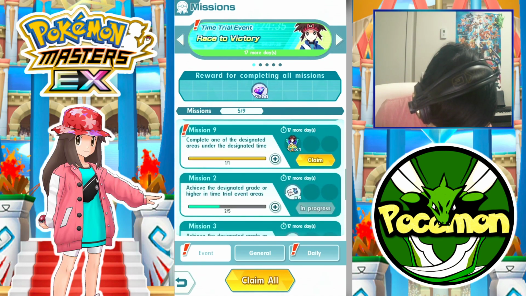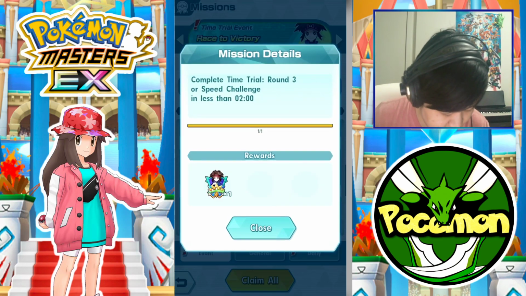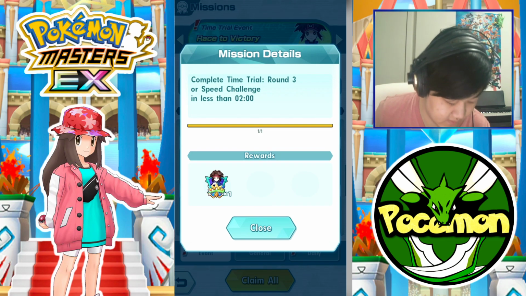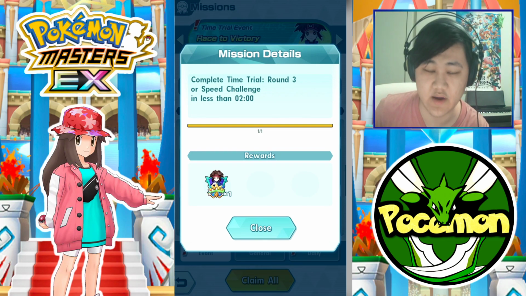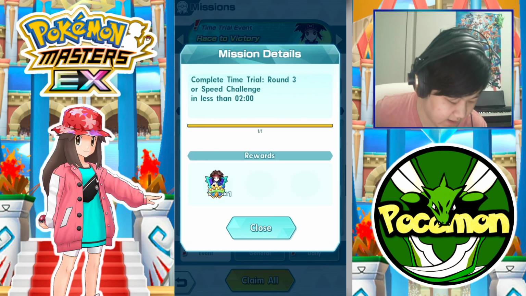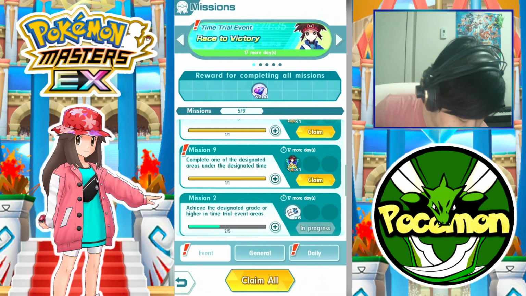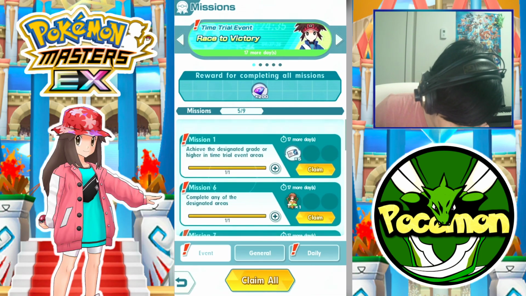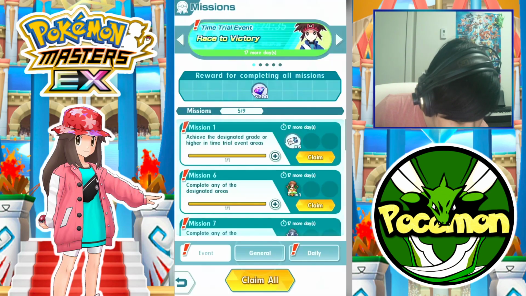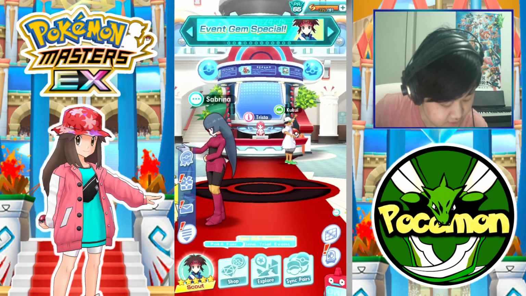And for the last one, you have to beat the practice round. Well, it doesn't have to be the practice round. Anyways, it's either round 3 or the practice round under 2 minutes, and then you get all these Nate medals, which is cool. So you're staying with the Nate medal stuff.